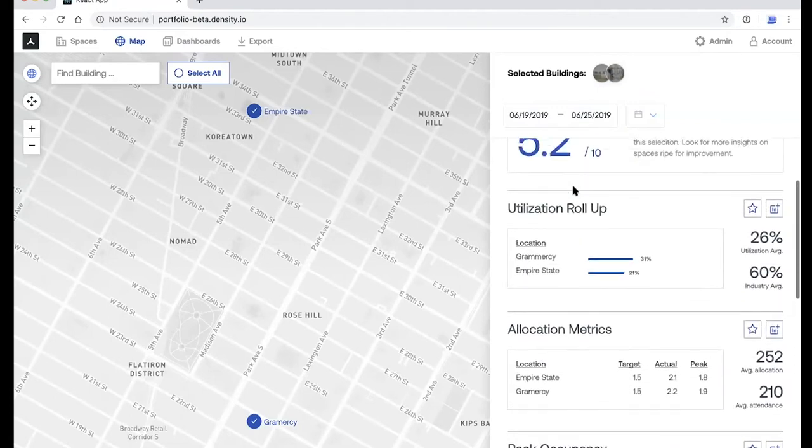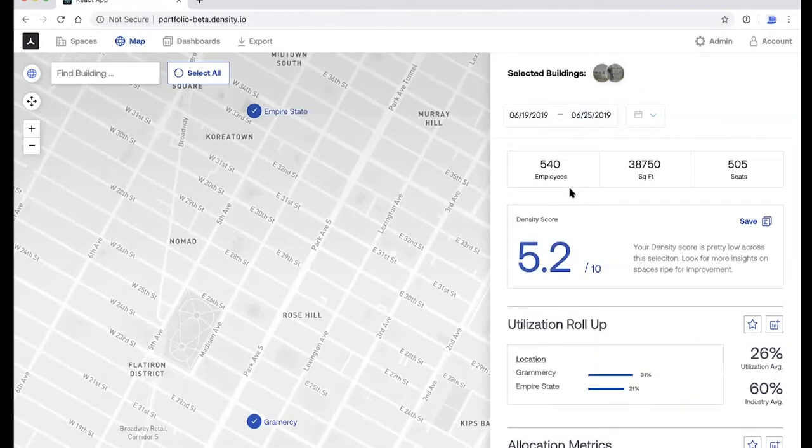This becomes particularly effective if you have team allocations. So if you have 2 buildings in New York City, for example, both contain engineering teams, only there's enough space for those teams to exist in one building and they're close together. Maybe you make a decision to reallocate those teams. And then, of course, it helps better plan for future real estate decisions.